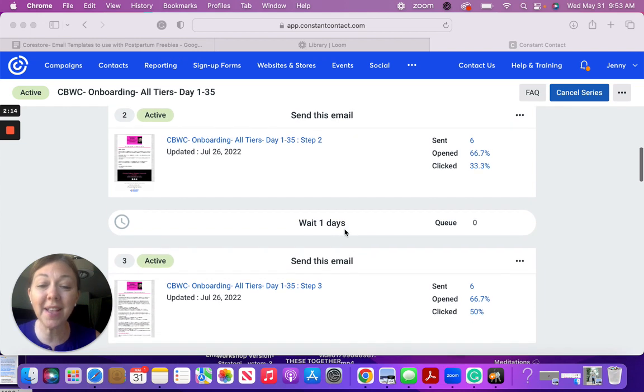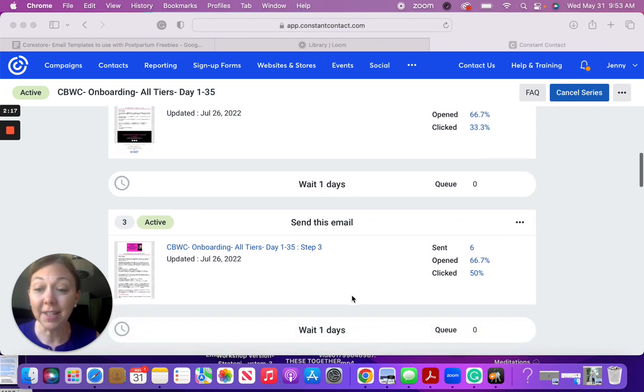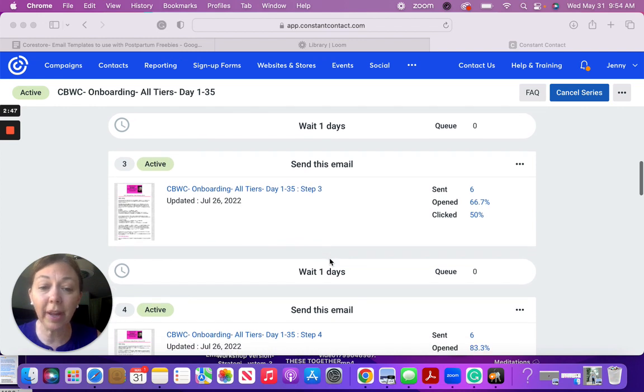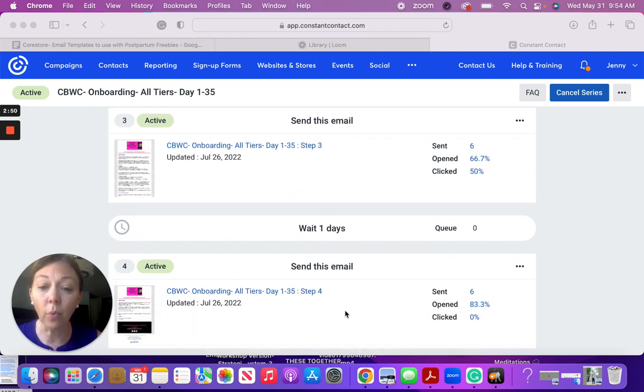Then the next day, I send another email because I want them to get engaged as soon as possible. That way I'm not reaching out every single day for the first 35 days. They're actually getting an automatic email that gives them a step to do or a point to ponder on how to grow their business within the mastermind community, how they can get the most out of the training guides that I'm offering them, as well as preparing for their one-on-one calls with me. And so as you see, we've got step 3.